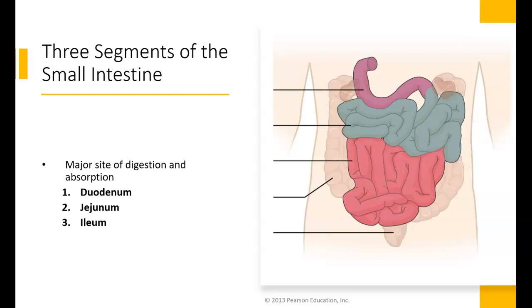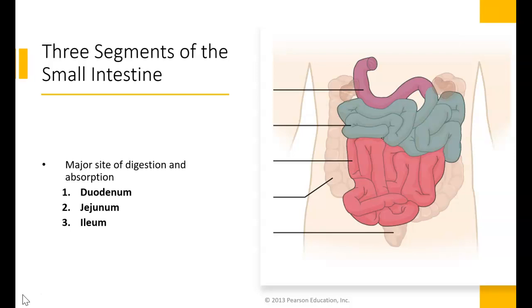The small intestines is about 10 feet long. How crazy is that if you stretch it out or unwound it and stretched it all the way out? It's 5 times longer than the large intestines. It's called the small intestines though because the diameter is significantly smaller than that of the large intestine.